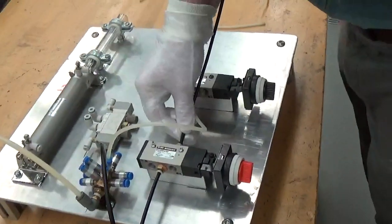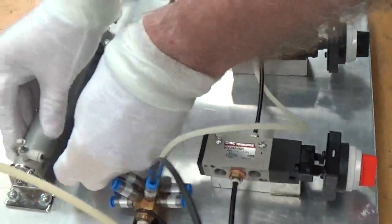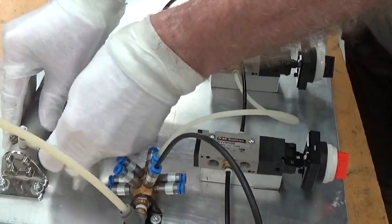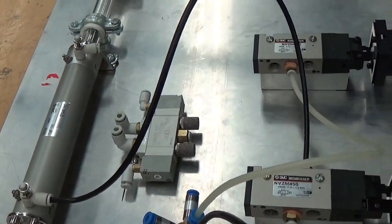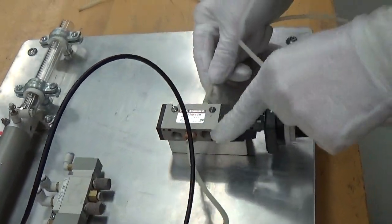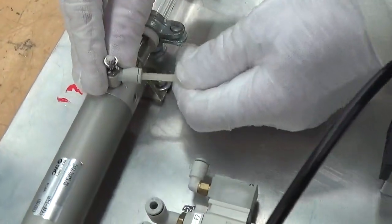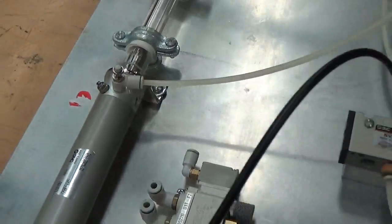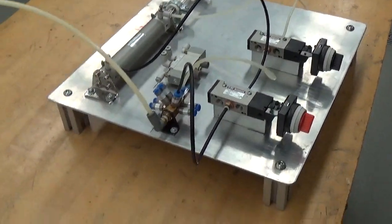The output of this valve, I connect a tube there and I will connect it to the cylinder. Push it in tight, holding snugly. I will do the same from SV2 to the head end, and now I have the air connected, and that was step 4.